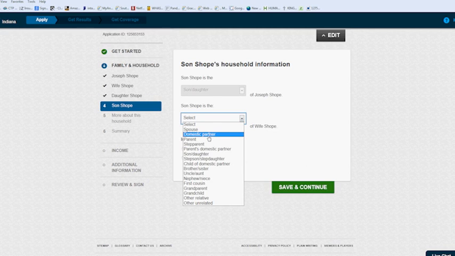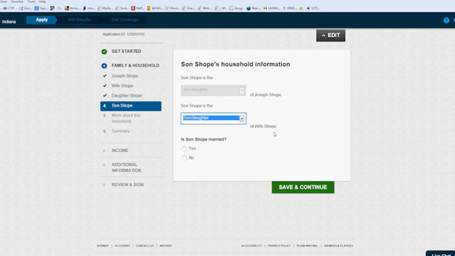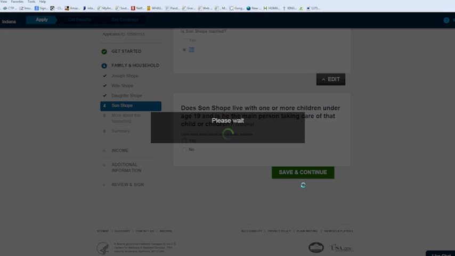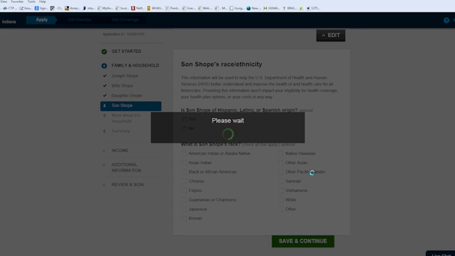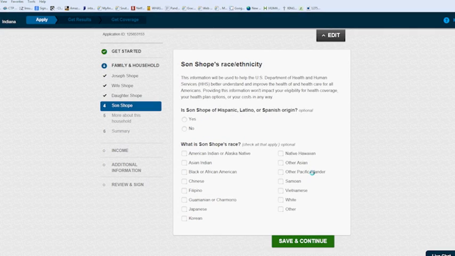Okay, son Shope's relationship to wife Shope. There we go. Is he married? No. Does he live with any children that are his? No. Oh, didn't we do this already?